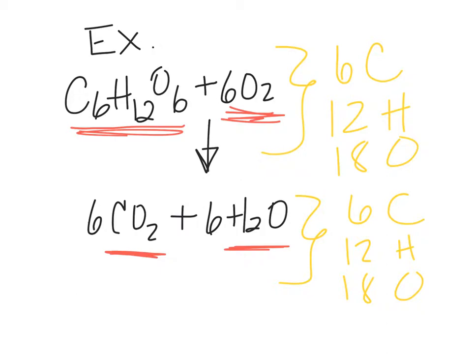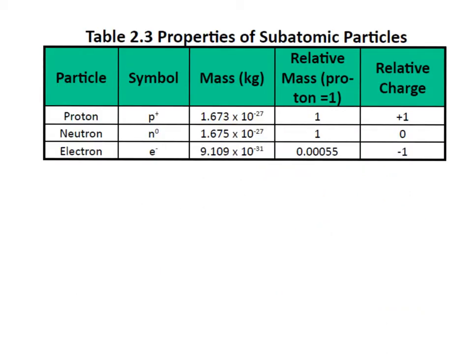So in order to understand how these chemical reactions happen, we have to look at what these atoms are made of. And they're made from 3 subatomic particles. So on this side of our table here, we have the types of subatomic particles. Let's go through each one. So the first one is the proton.